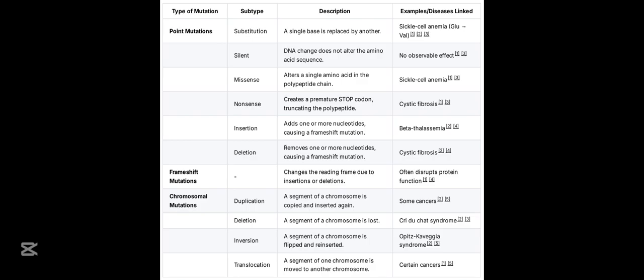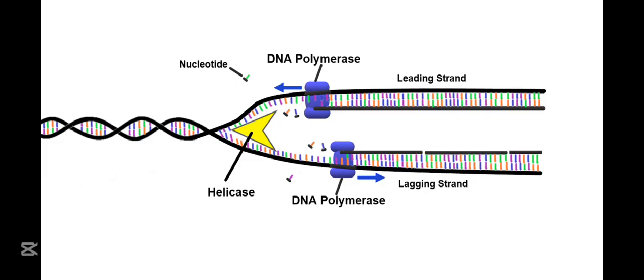Yeah, every time a cell divides, the DNA has to be copied. And the enzyme that does that is DNA polymerase. Right, DNA polymerase is a pretty amazing molecule. But it's not perfect, right? It can make mistakes. Yeah, it can insert the wrong base or add or delete a few nucleotides.